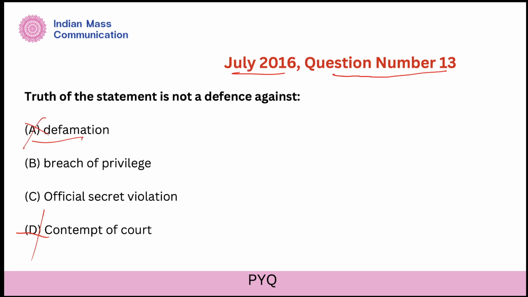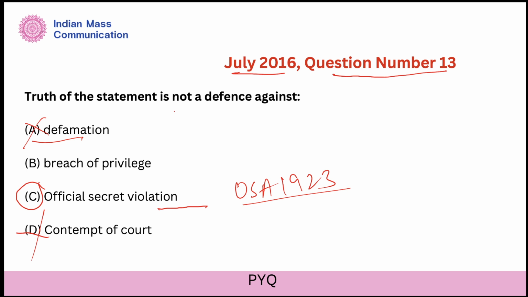If we look at the other options, the option official secret violation seems to be more appropriate, because when we talk about the Official Secrets Act 1923, which is an anti-espionage law which protects the official secrets of the country for security of the state, this truth of the statement can be implied: whether it's a true document or there is some kind of truth, leaking the important documents or important facts about a country can lead to violation of security of state.